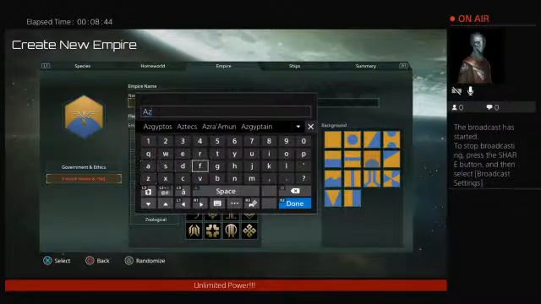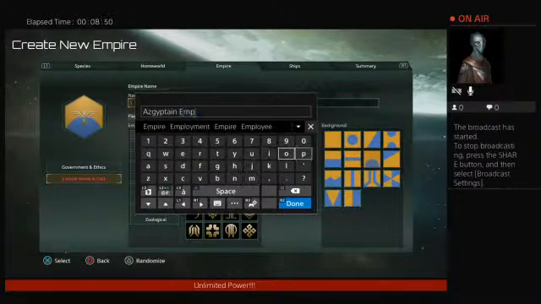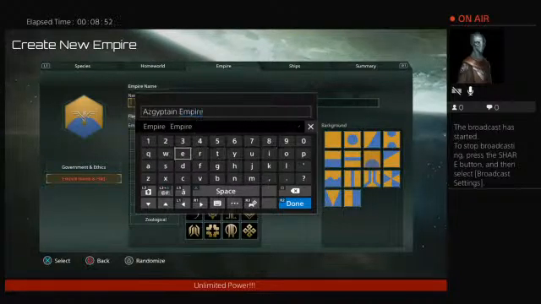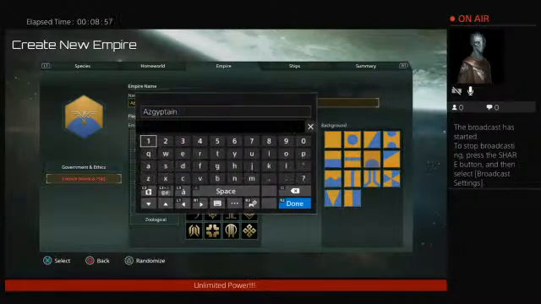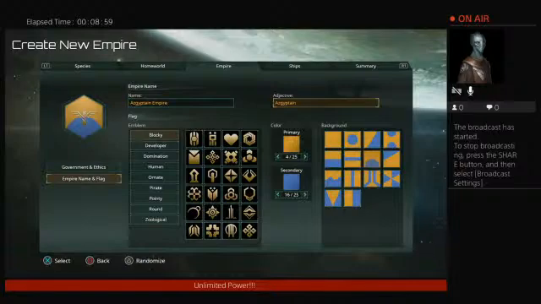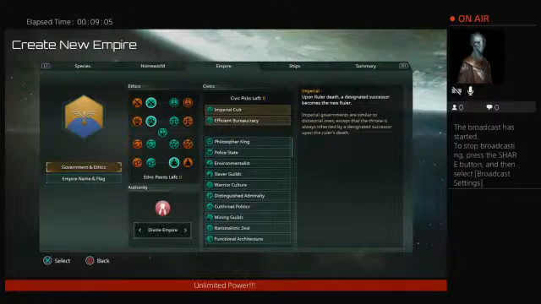Now, why Egyptian? Mixture of Aztec and Egyptian. Aztec Empire. Why not just the Neo-Egyptian Empire, DarthSidious? Well, I just wanted it to be unique. And then Egyptian for the adjective for our people. Okay, so that's our homeworld, our species, and our empire taken care of.